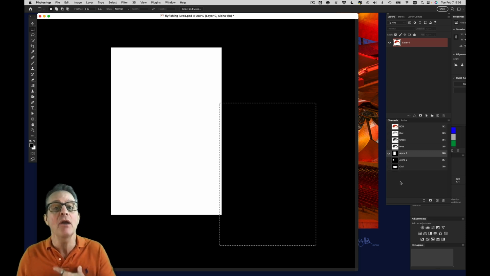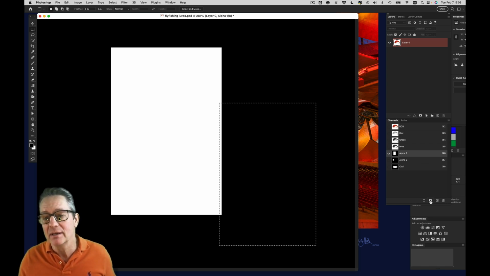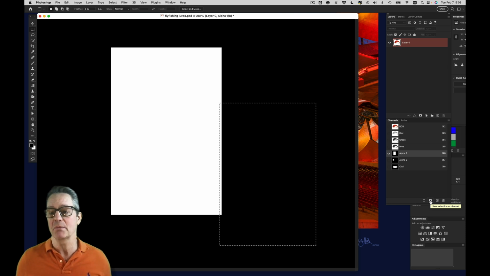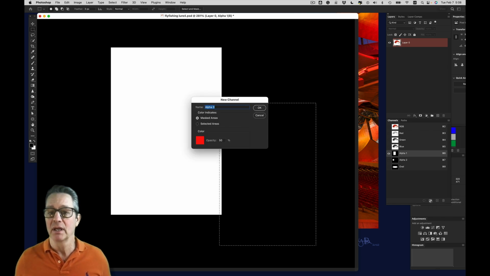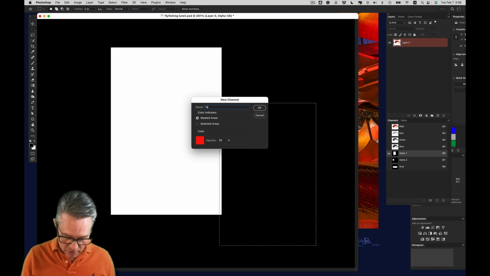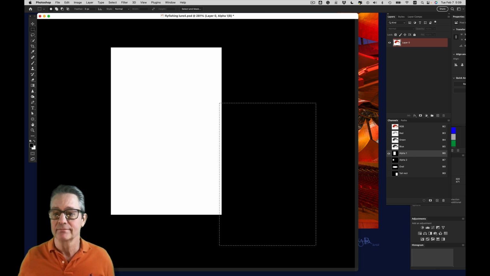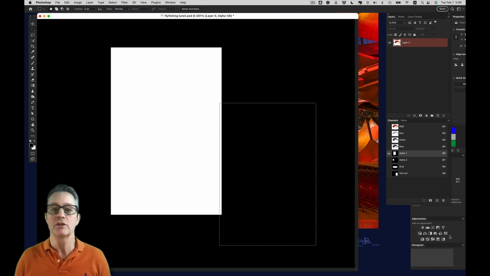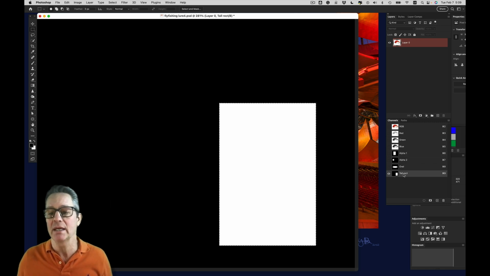So here's how I would suggest you save your selections. Hold the Alt or the Option key and click that Save button. If you're holding the Alt or the Option key, depending on your platform, it'll let you name it on the way in. Tall rectangle. So I Option or Alt click. Write that down. It's really the shortest way. Alt on the PC, Option on the Mac. Click the new button. It's fast and easy, but it lets you name it on the way in, and that's what I want to see.